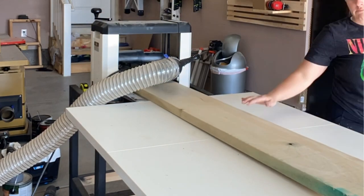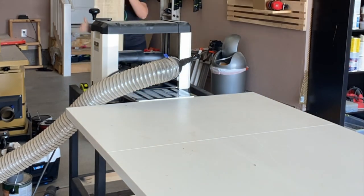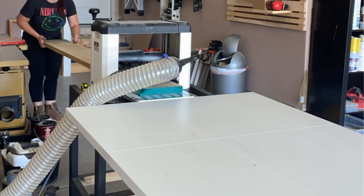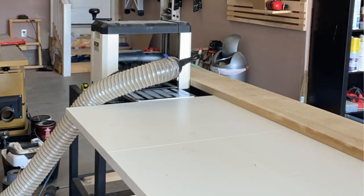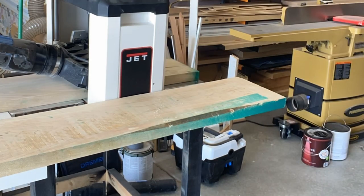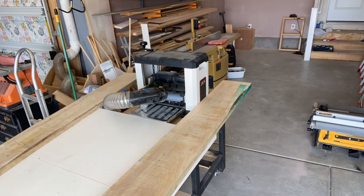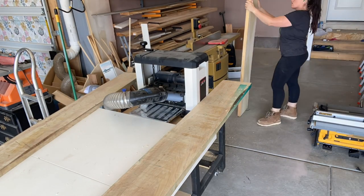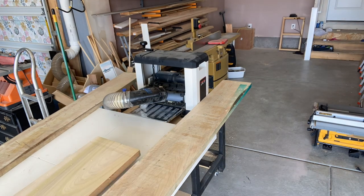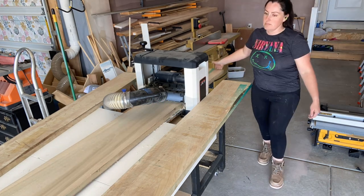Now if you're not familiar with the planing or jointing process, I have another video called 'How I Make My Tabletops' that goes into more detail about this process and the different ways to accomplish the same look if you don't have a jointer. A planer flattens out and smooths down rough lumber on the top and bottom faces. A jointer does the edges, and once you've jointed the pieces you can fit them together and glue the tabletop. Make sure you check out that other video if you have questions.